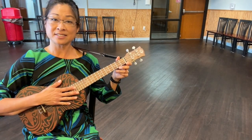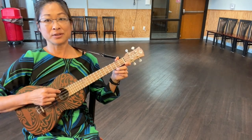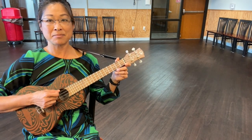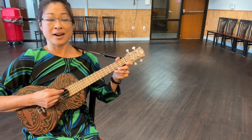You know what's next. We need to reverse going that way. And so when we go that way, in order for this finger to be ready to go that way, I'm going to start with that finger. So it's going to be I, P, from the highest string down to the floor. 4 times each string, I, P.